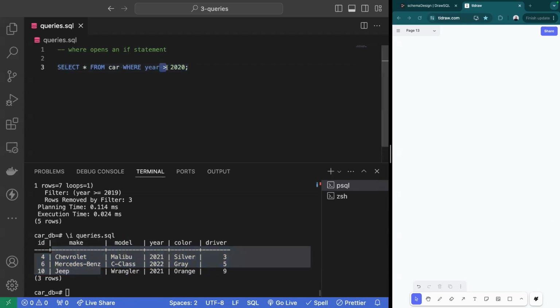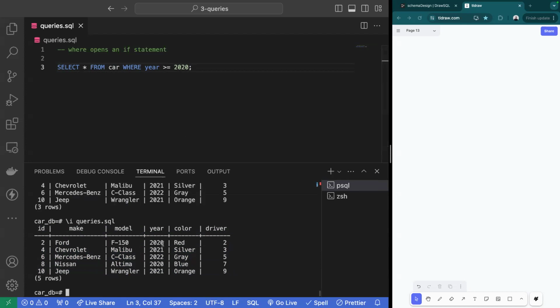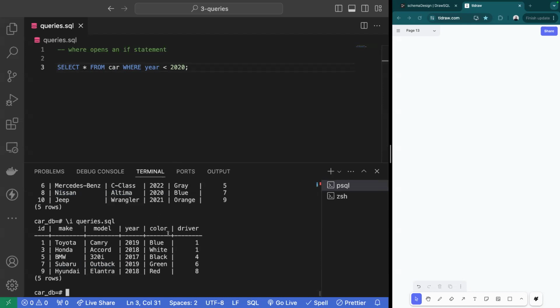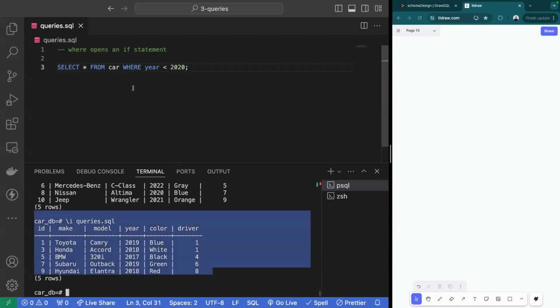We could do greater than. We could do greater than or equals, which in this case may not apply. Actually, let's go ahead and try it. Maybe we do have one. Oh, we do have a couple. Look at that. We have 2 additional vehicles that were now added. And we can also do a less than clause. Anything less than 2020 can also be applied. All right, so all of our usual math operands are still there.